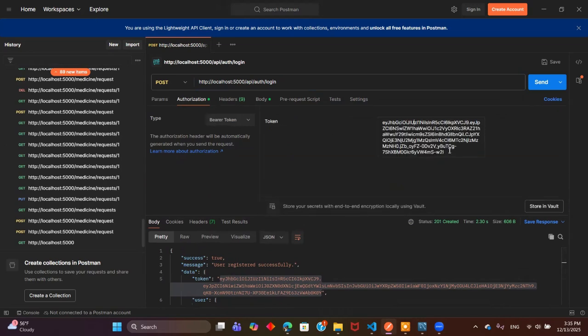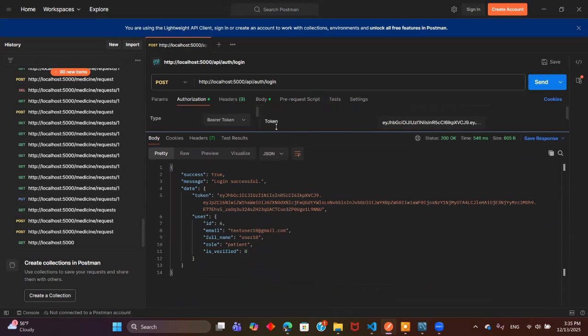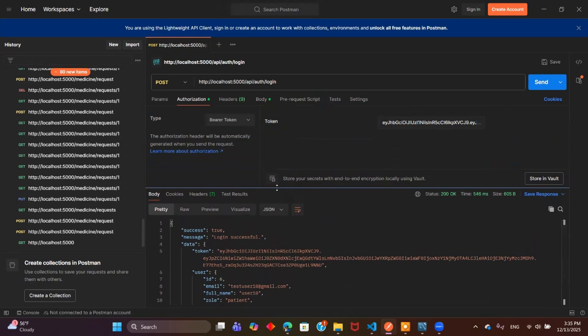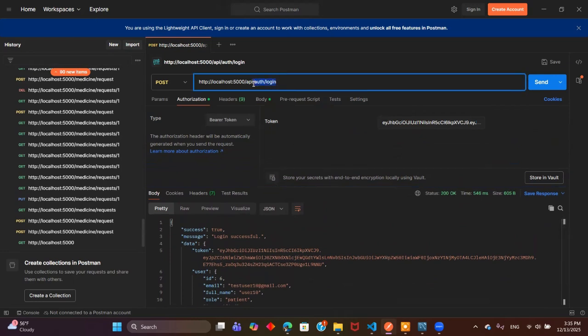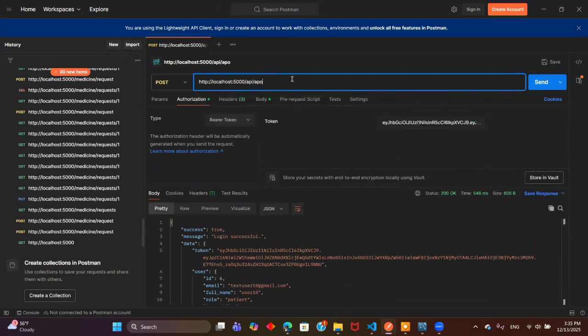And so right now she's trying it out, where she pasted the token that we have gotten from the register, and then she sends. And then right here it gave us a success, which is true, and then it said login is successful. Now we're going to show you guys the database and how this database did receive that information that we have entered, and did it show. We're going to just add a few more things here and test out, and then we're going to show you guys the database.